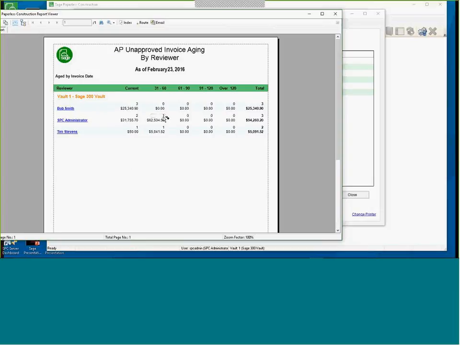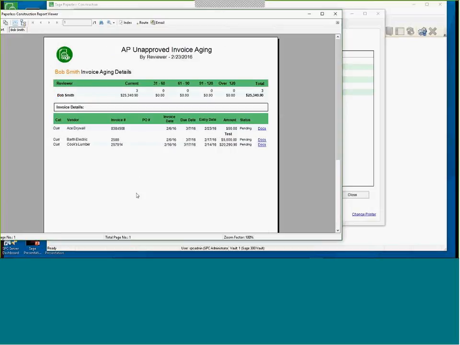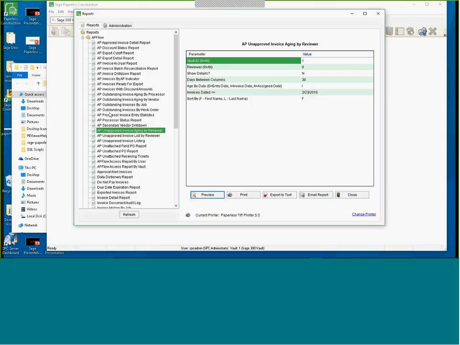So you can see right here, Bob Smith has 3 invoices for a total of $25,000. I can simply double click on his name. I get down to the particular details of that. And from our screen right here, if I need to, up top, I can email it or route it to him through our document routing with notes saying, hey, Bob, you need to make sure you get these things done. So I can simply send him an email if I want to, because he's ignoring the notifications we send him every day. So lots of reports here.